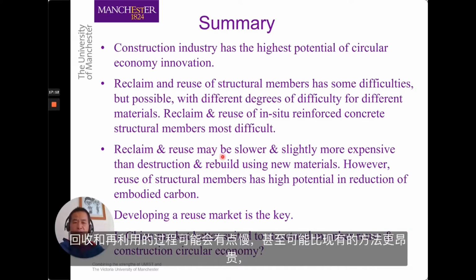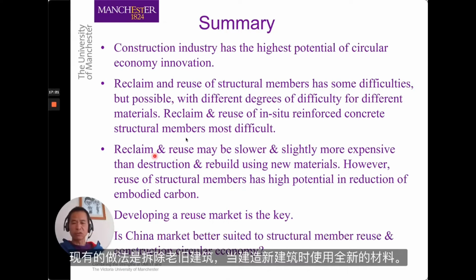Reclaim and reuse may be a bit slower, maybe a bit more expensive than the existing ways of doing things. The existing way is by destruction for old existing buildings, and then when you build new buildings, using totally new materials.